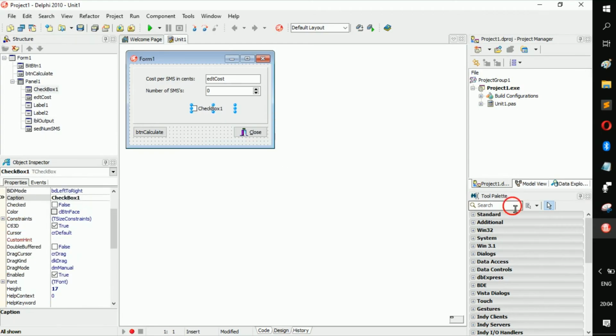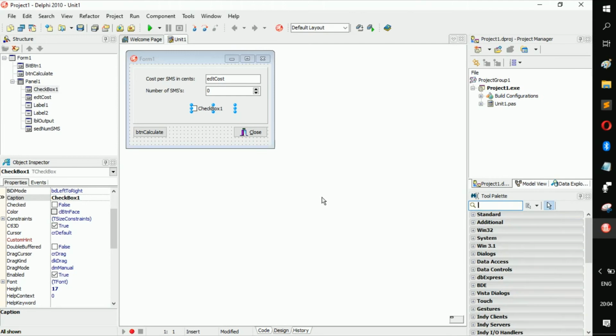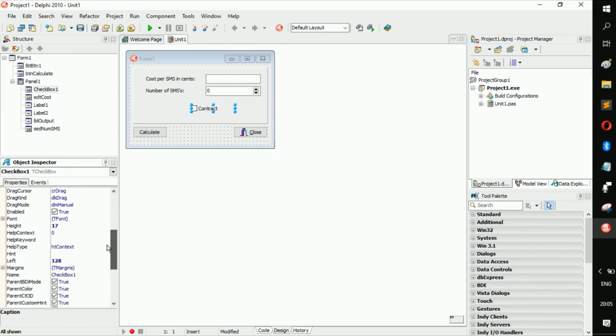So here I have my checkbox. You can get it here in the tool panel by searching for checkbox. This is not generally a good practice to use checkboxes, but we'll get to the better version of it later. Before that, let's make this caption "contract". The name for a checkbox would be CBX or CMB, but I go CBX just because it feels better. And then "contract".